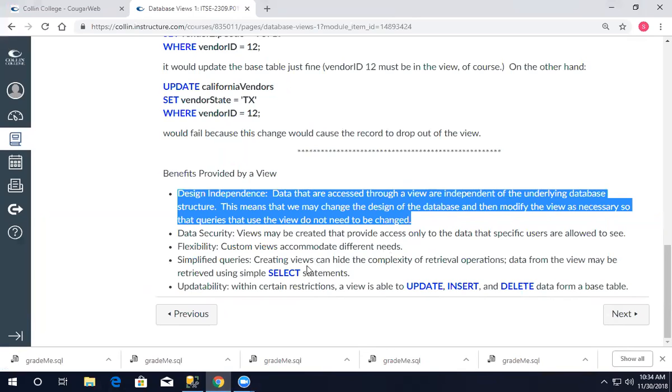We simplify queries. So for example, remember back in the subselect module, we did derived tables. Remember doing derived tables, select something from, and then another select statement in there. So a derived table is essentially a view. Remember, we had to give that derived table a name.